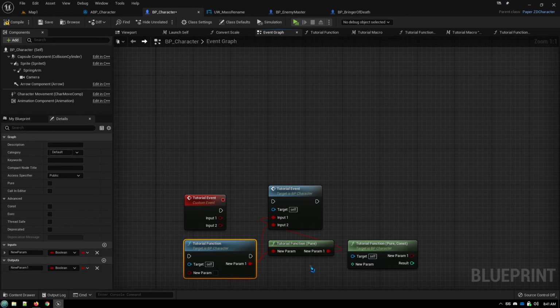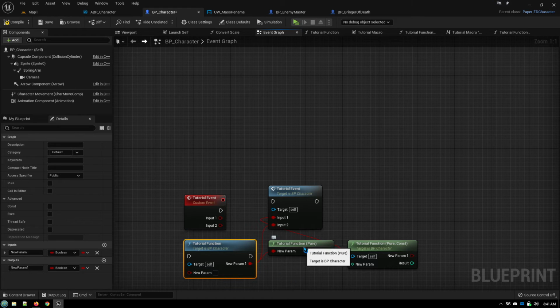So if you know the value is going to change and you need it to be constantly checked and recalculated to make sure that it's accurate, you're going to want to use a pure function. If you know the value is basically going to be unchanging, except in very specific circumstances where you would then trigger the function to update that value, then it is much more efficient to use this. You have greater freedom with the impure function because it's allowed to read from global variables and it's allowed to make changes to the game state.